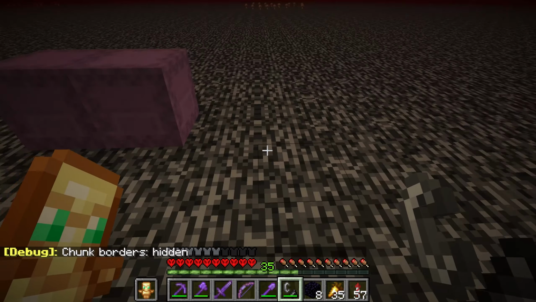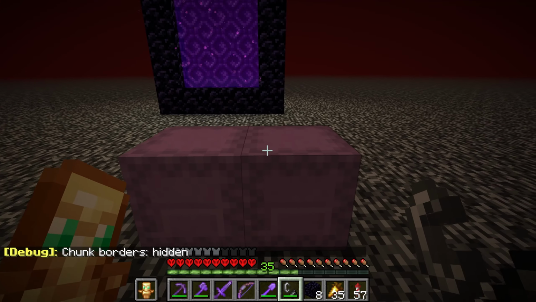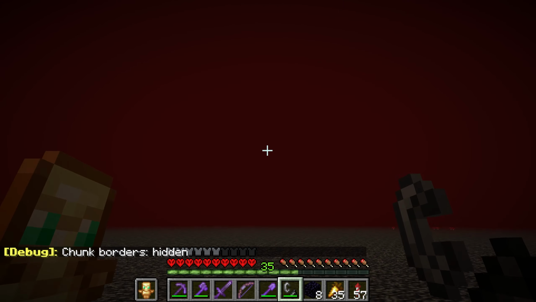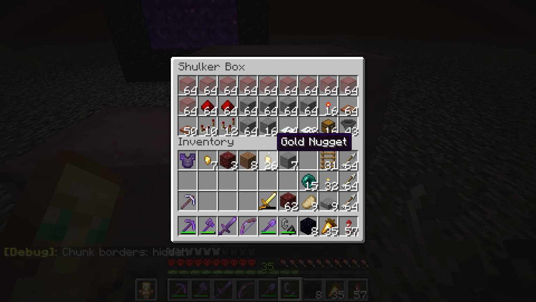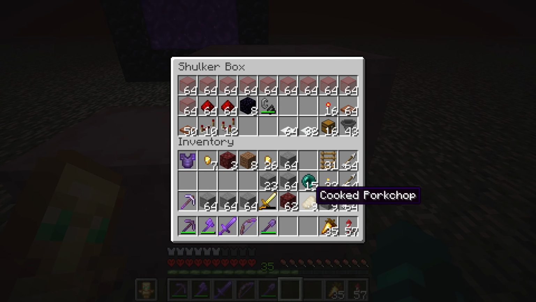Anyway, I'm getting distracted. So, with that done, I can now just start taking everything out of here that I need to use. First of all, I'm going to need all of the stone, so let's just grab this. In fact, what I might do is put the obsidian and flint back in there, along with the netherrack and the dirt. I'll keep the gold for now, because that'll come in handy.